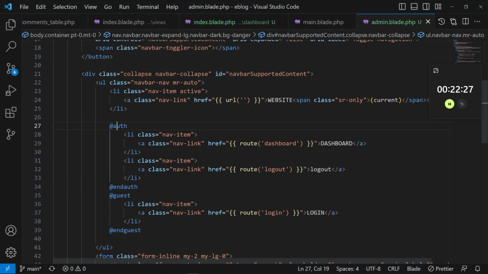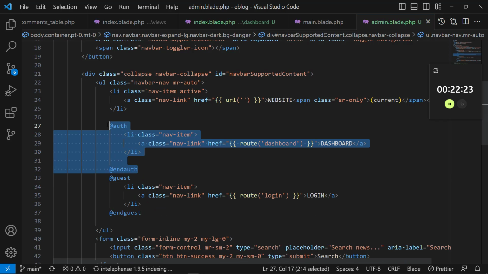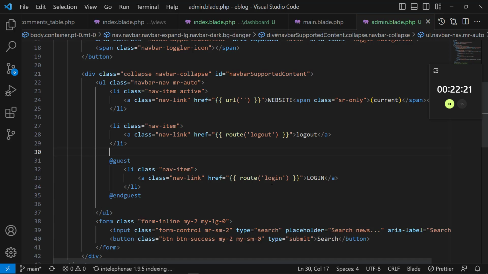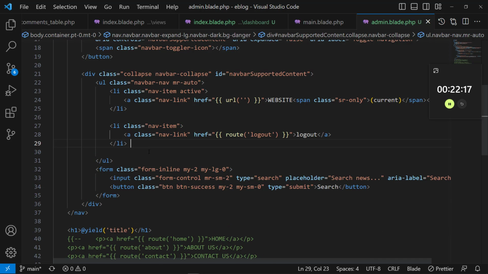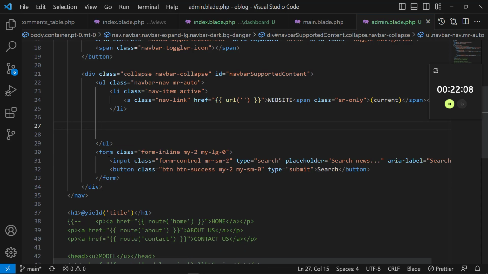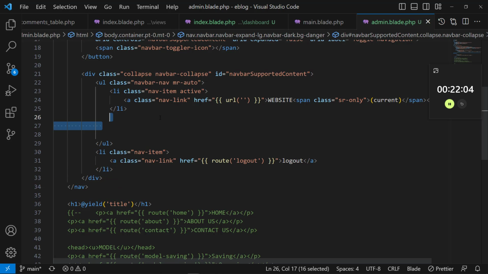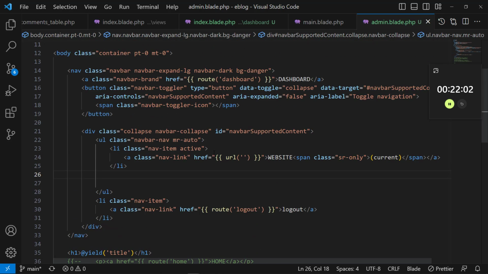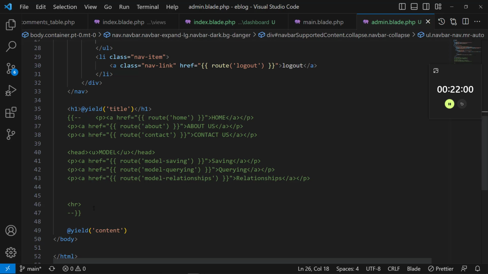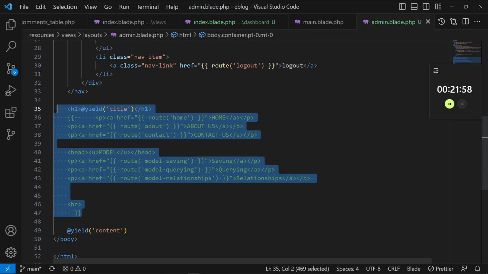So the logout, we can leave it there. Since you're already logged in, we don't even need to check the condition. You just put the logout there like that. The login, we don't need that one. So you see how we're modifying. And then this search form, we also don't need it. Or we can copy this logout and replace it in this section of search. So it can be on that side. I hope you've seen how I've designed that one. Let me remove this garbage.